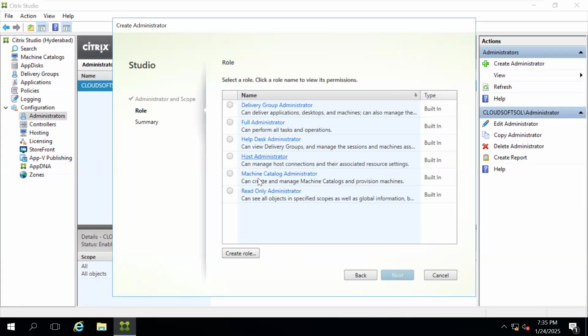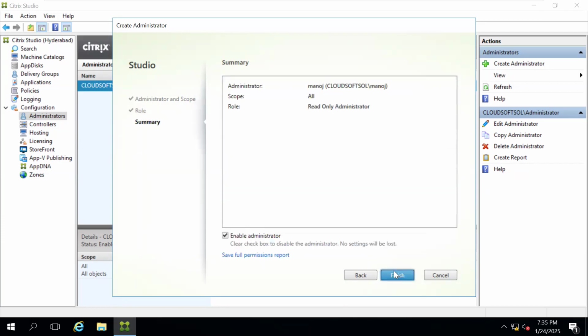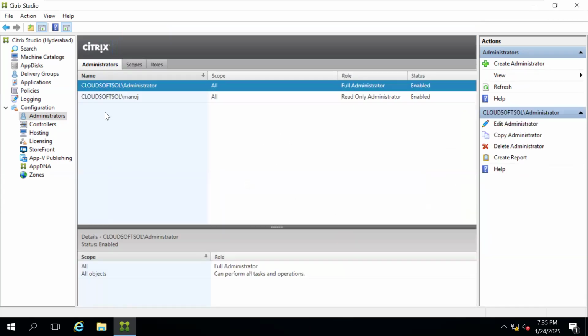Maybe host admin, or read only permissions. Like this, here I can give the permissions. Then in Studio, if Manoj logs in, he will get only a read only administrator kind of access. So for all the users in our site, we are going to delegate the permissions by using the administrators tab.